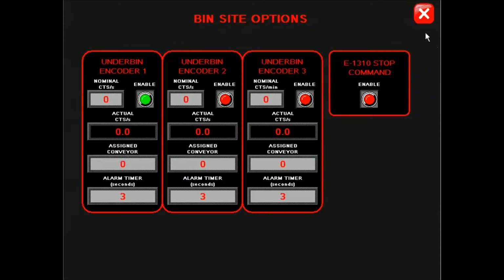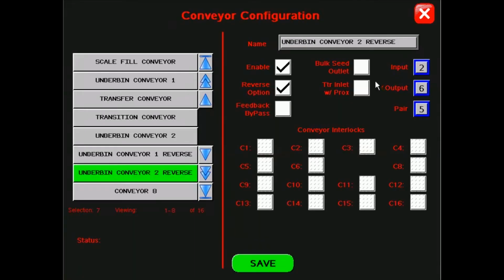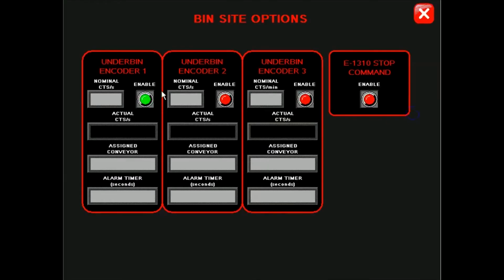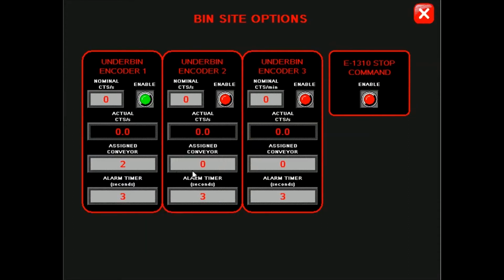So in this situation, if we were going to assign these conveyors encoders, we can go back to conveyor editing, and again it's using that C number on which conveyors. So we need C12 for encoder 1, and C5 for encoder 2.